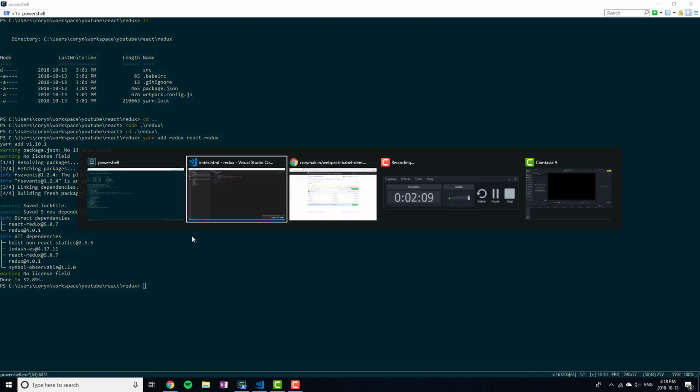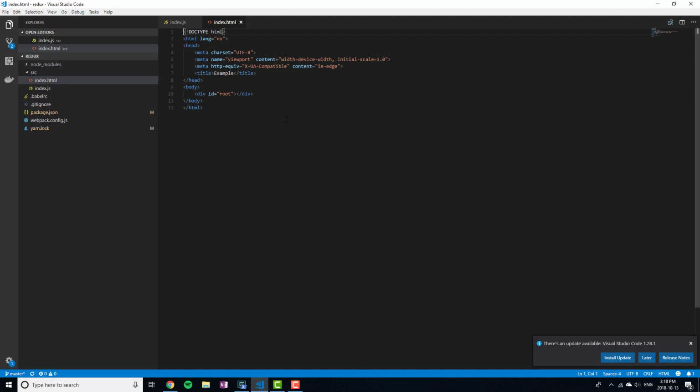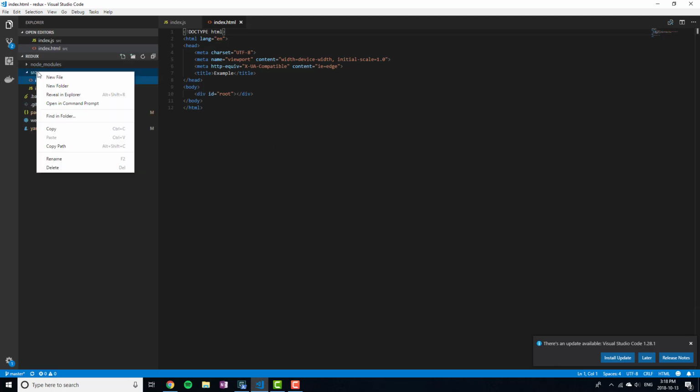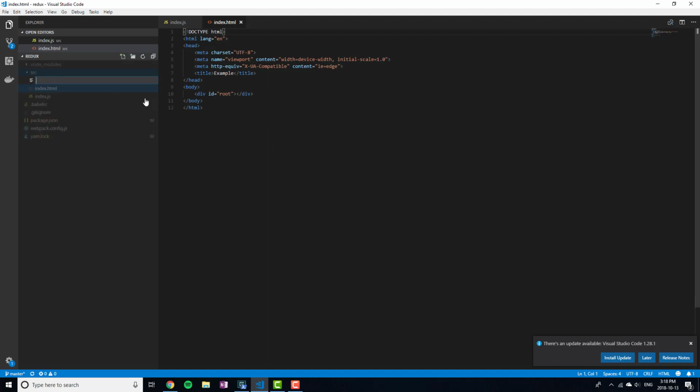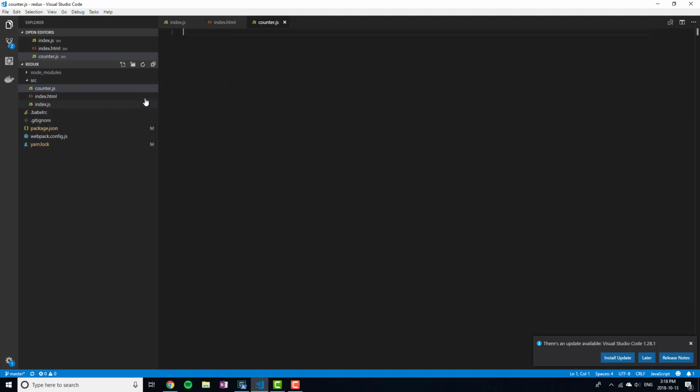So now that we have those installed, we're going to want to create a new component. We'll go ahead and call this one counter. And so we'll just import the basic stuff.